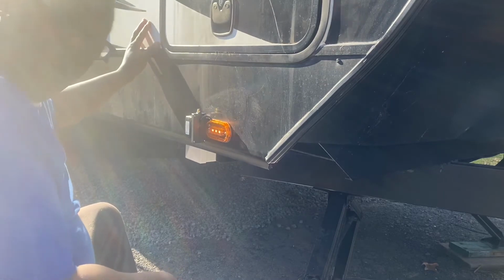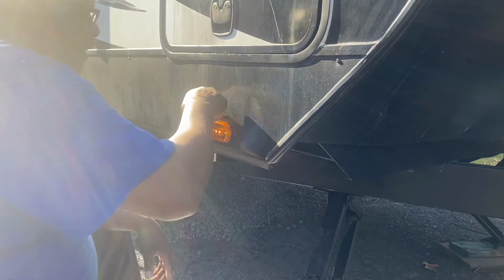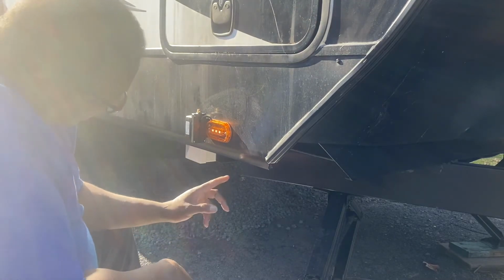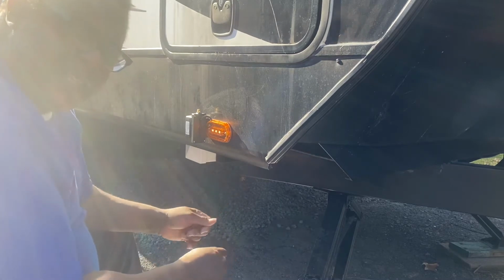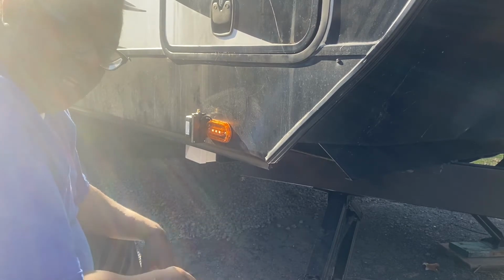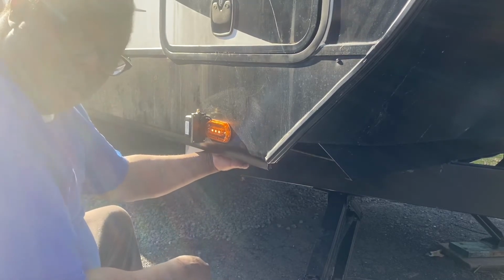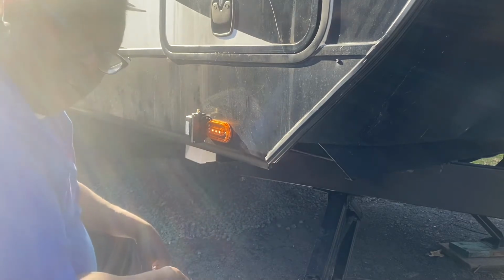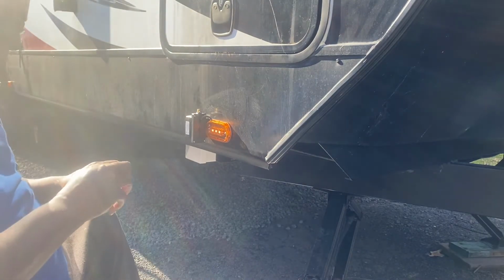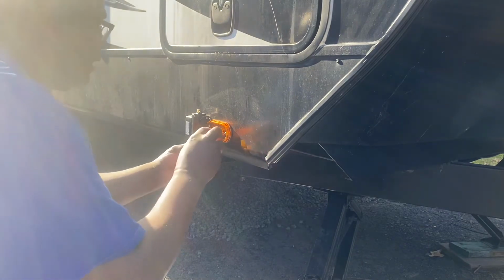So you want to make sure that that always stays dry. So you might want to get a little silicone after you mount it. Even though it has a seal, take a little bead of silicone and just go right around there. Once I'm done, I always wrap my nuts and screws when I'm doing electric and stuff. I always put a little black tape around it, just an extra thing to keep it dry. Then I'll put a little silicone back here where the hole's at, just to make sure water don't run down the wire or nothing like that. But that's it. You take your little plastic piece off your cap, and you just snap it back on.